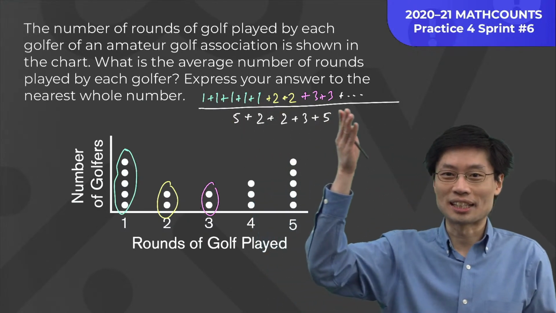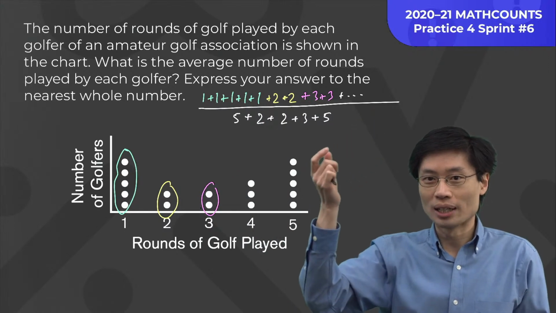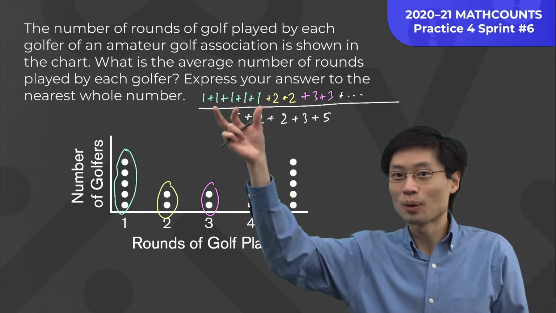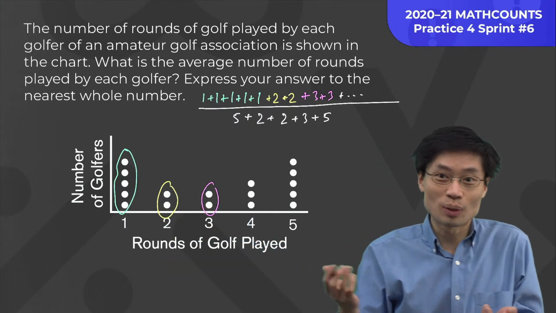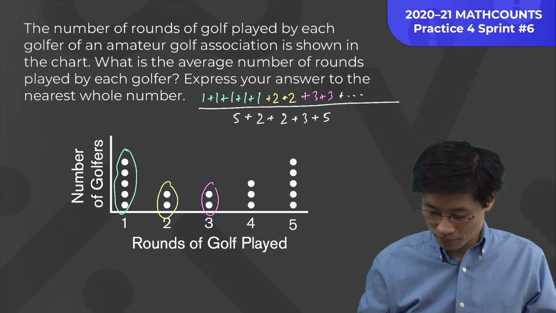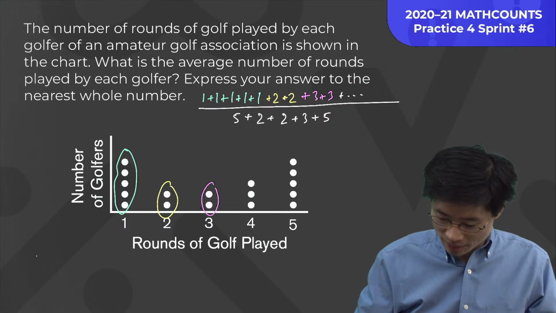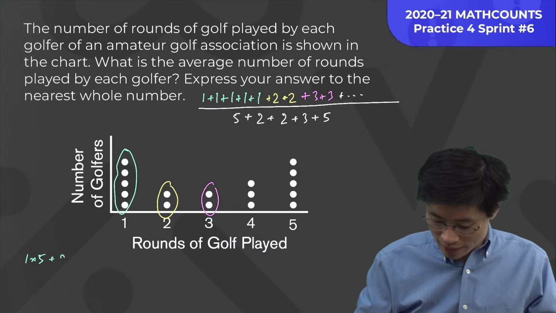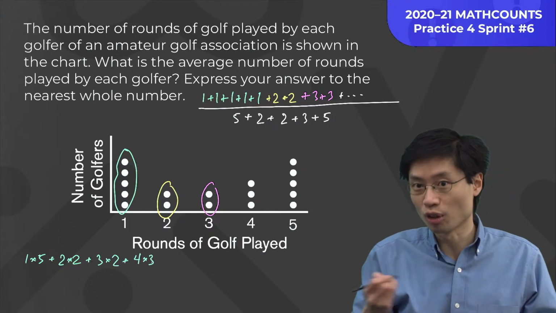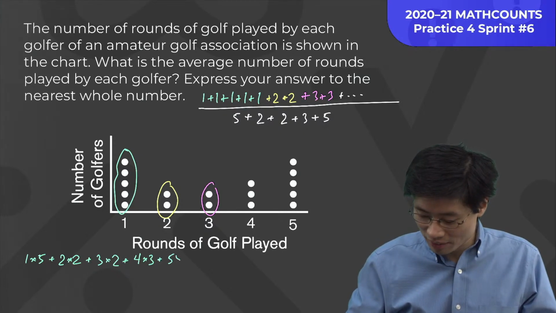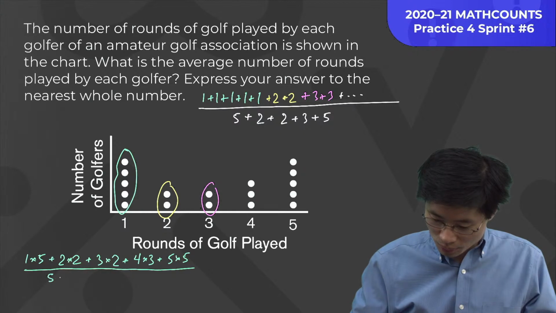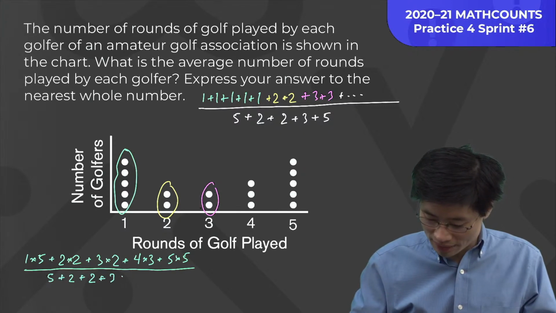Okay. But what we're doing here is just how would you actually figure out the average? Well, it's the total number of rounds of golf played by everybody divided by the number of players of each type. Okay? And we have multiplication. Let's not do 1 plus 1 plus 1 plus 1 plus 1. Let's just say 1 times 5. All right? So let's go and work this out. So the average is going to be 1 times 5 plus 2 times 2 plus 3 times 2 plus 4 times 3, because there's 4, 4, and 4, that's why it's 4 times 3, plus 5 times 5, all divided by the total number of players, which is 5 plus 2 plus 2 plus 3 plus 5.